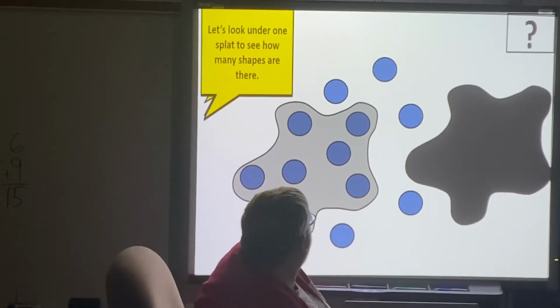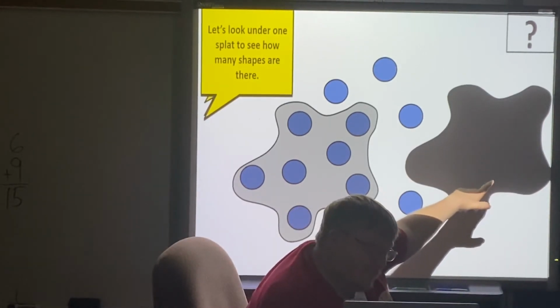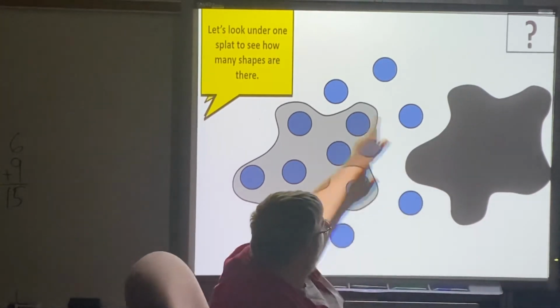Kaysen, how many are there all together? If there's 7 on this side, how many on this side? Okay, so how many all together?